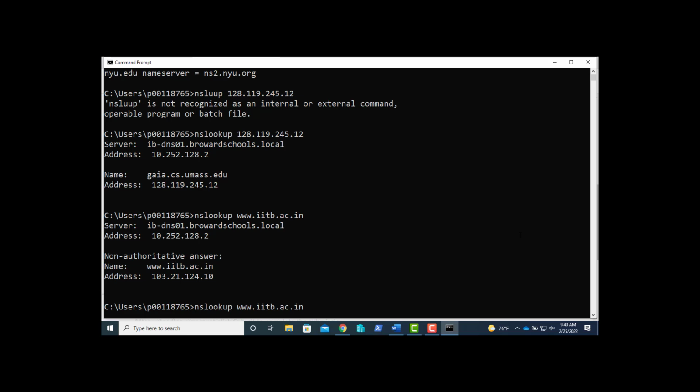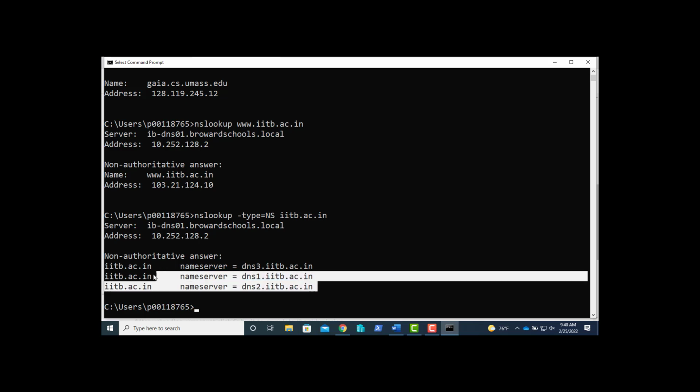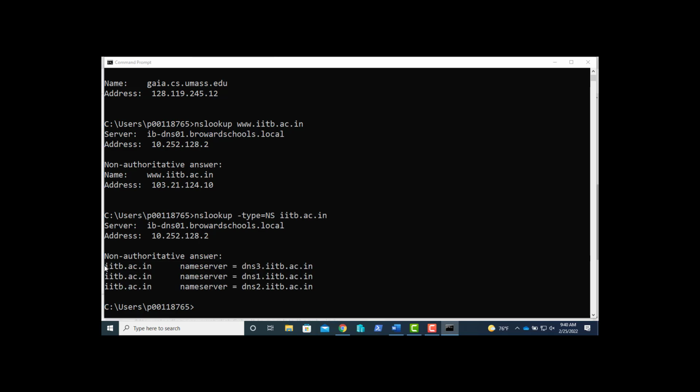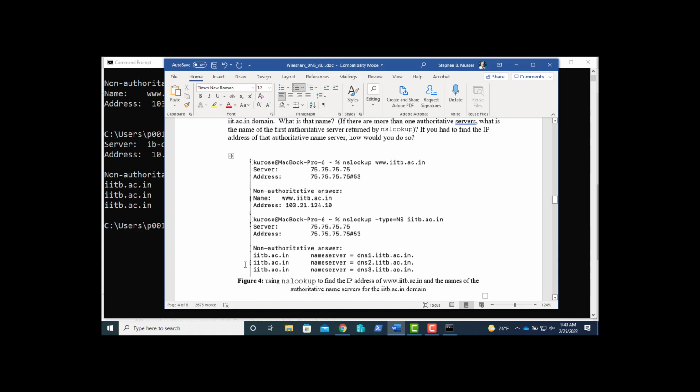So if I go back to that same command, get rid of the www and do a dash type equals ns and a space and press enter, it's still a non-authoritative answer because it came from our server, but those are the authoritative name servers for that site.